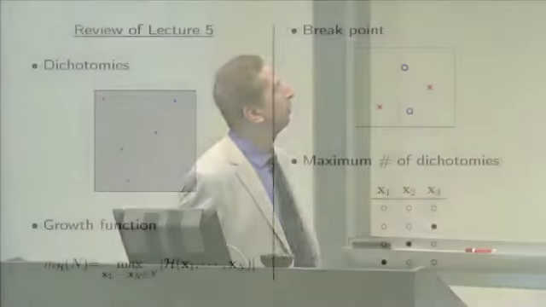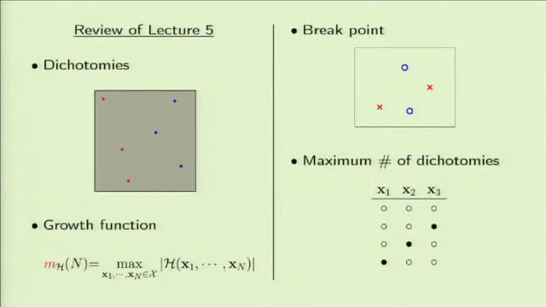Last time, we introduced some important concepts in our theoretical development. And the first concept was dichotomies. The idea is that there is an input space behind this opaque sheet, and there is a hypothesis that's separating red regions from blue regions. But we don't get to see that. What we get to see are just the data points, holes in that sheet, if you will. And there could be very exciting stuff happening behind that sheet.